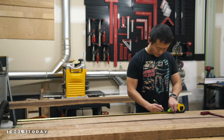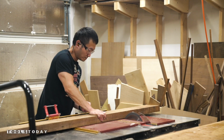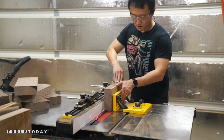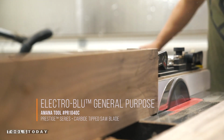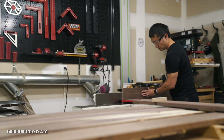Like any project, I began by laying out all the pieces I'll need before cutting them down to rough length on my table saw using my Amana Prestige 40-tooth general purpose blade. After which, I resawed the 8/4 walnut pieces to yield material for both the cabinet as well as the drawer boxes, and then finally milled them down to their final thickness and prepped the edges for glue up.